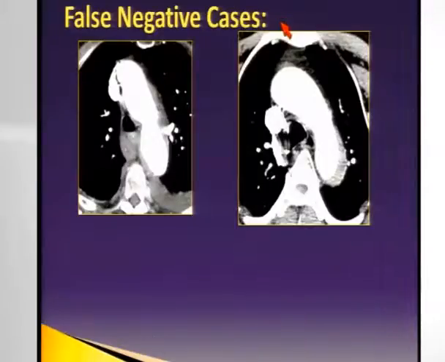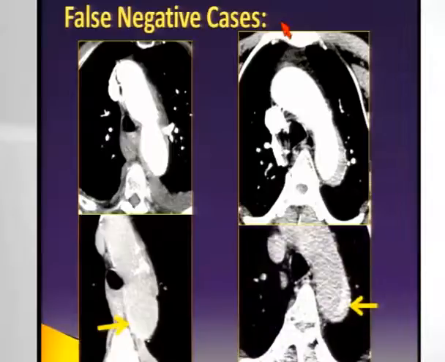So here are 2 false negative cases. You can see here the non-contrast images. These, of course, weren't reviewed. And these were the images that were, the contrast was above and the non-contrast are below, of course. And as you can see, they're both in the aortic arch, interestingly, and I think they're both subtle cases.